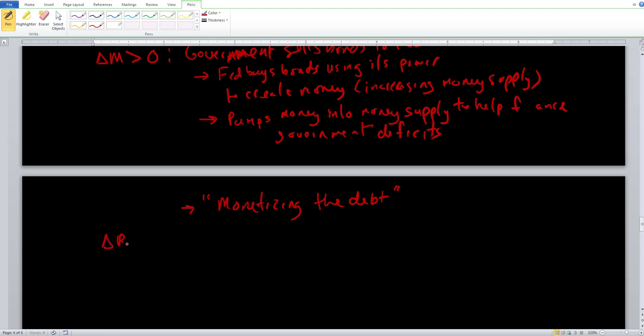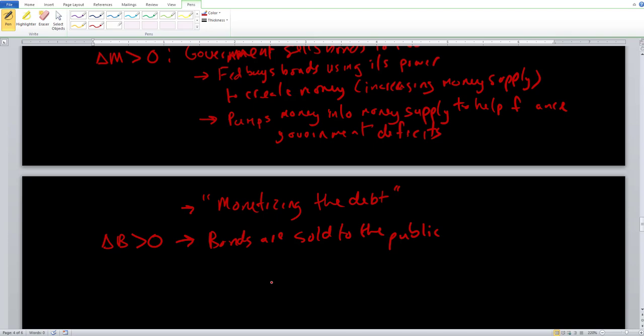Second, we go ahead and take a look at the change in B. So change in B, and that's where the government is going to go ahead and sell bonds to the public. So bonds are sold to the public. So if you wanted to go ahead and buy a portion of U.S. debt, you can go ahead and do so right now. The government has these auctions for their treasury bills or T-bills, and they have it for different maturities. So 1 week, 2 weeks, 1 month, 1 year, 10 years, 30 years. If you want a piece of U.S. national debt, you can go ahead and buy their treasury bills.